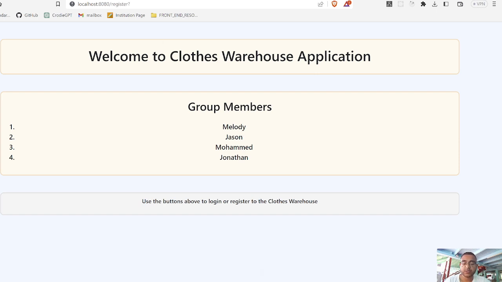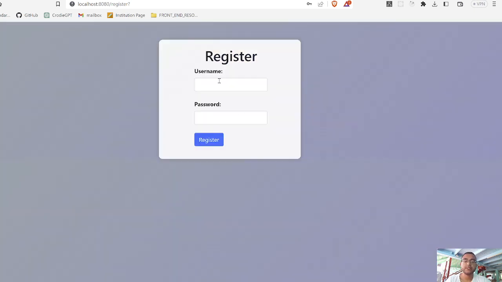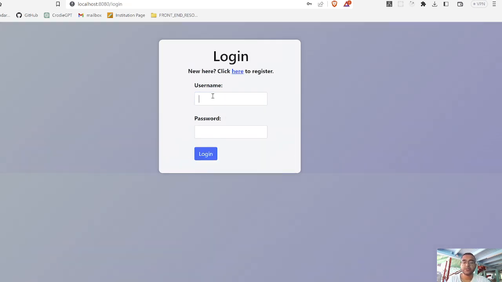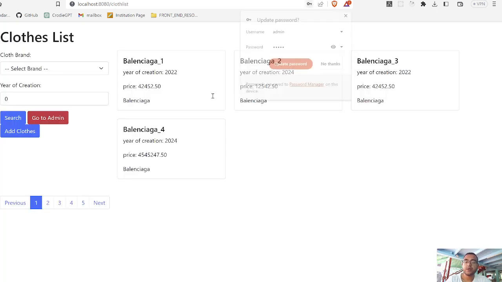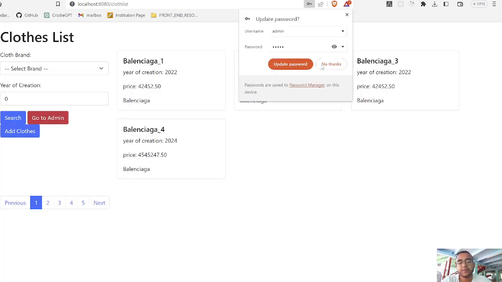And we're going to go to register. Click register, wait for this to load, and I'm going to register myself as admin, giving myself a password also as admin. I'm going to click register, and then I'm going to log in and go enter, and then I'm routed over to this page here.